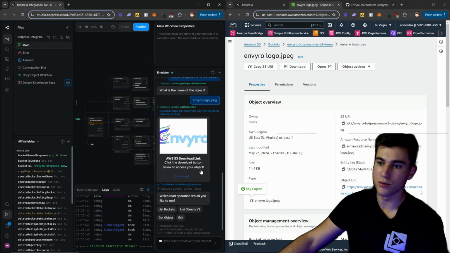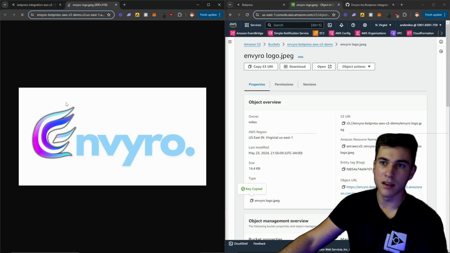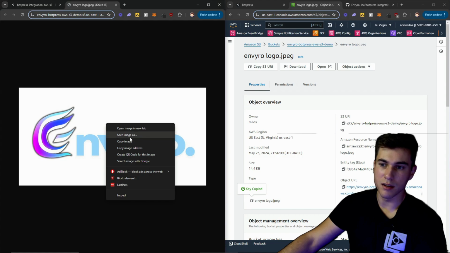However, you're going to want to make this a little prettier when you're using it in your bot. So put this behind a card with an image and then add a button so that the user can then click this button and get taken to the image on S3. From here, you can simply just save the image and then you're good to go.